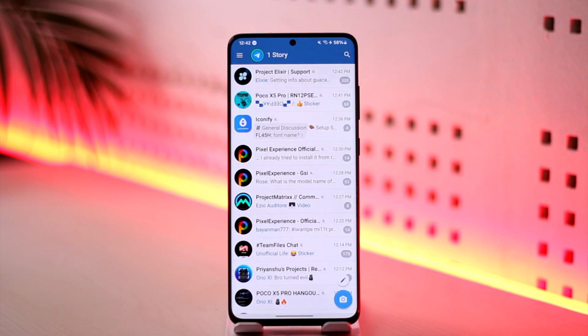Most of the time, this is a temporary thing because it says "at the moment," which means only for the time being, maybe 2 or 3 days when you're not able to send messages. So you have to wait until Telegram removes this restriction from you, and there's really nothing that you can do about it because it's from the Telegram side and because you have been reported for doing some spammy activities.